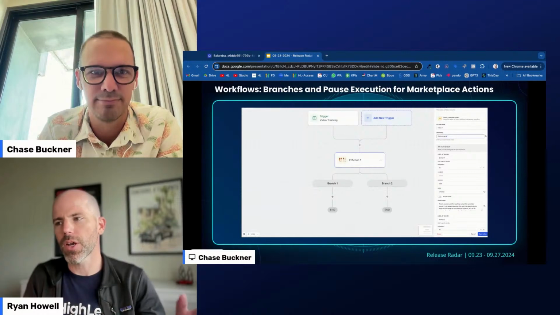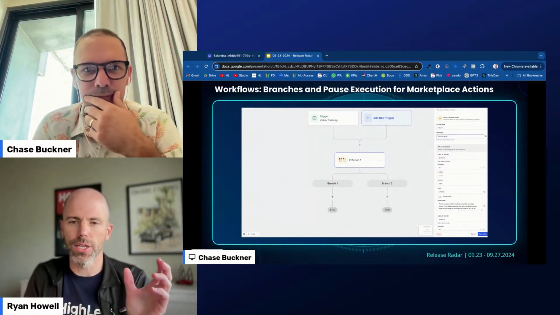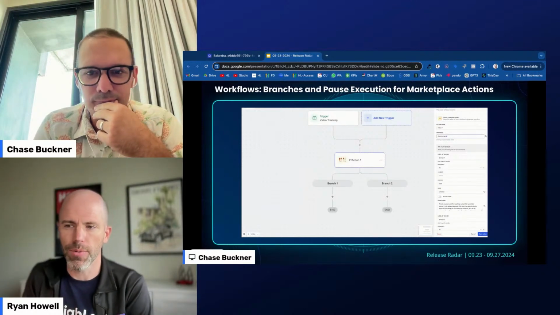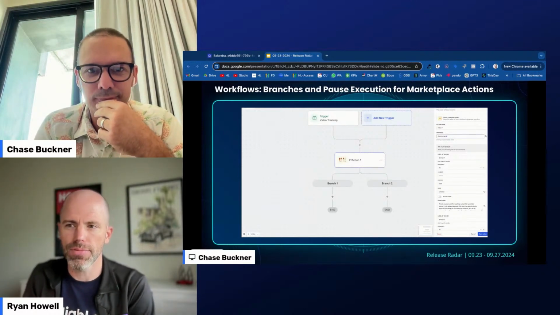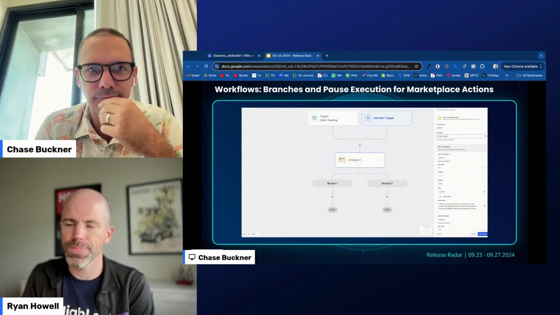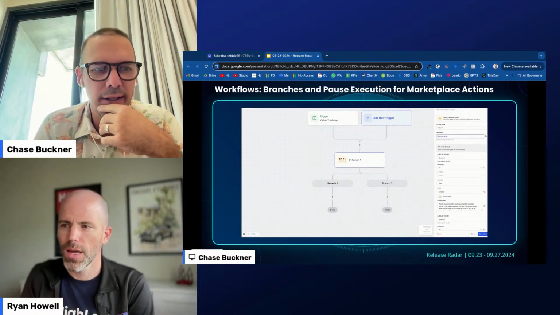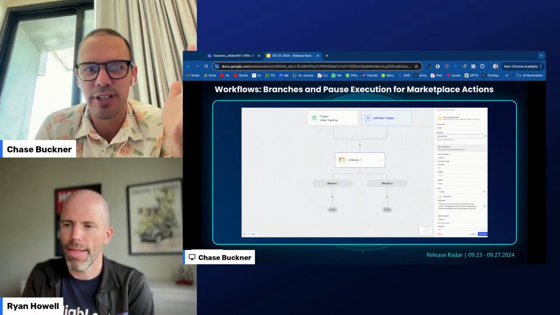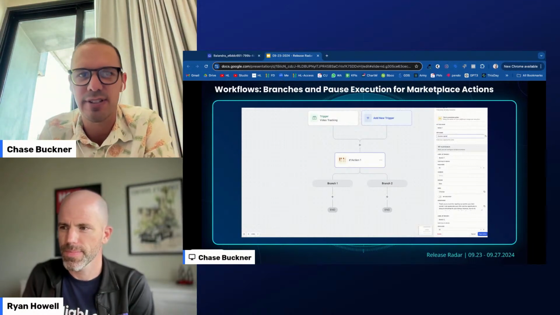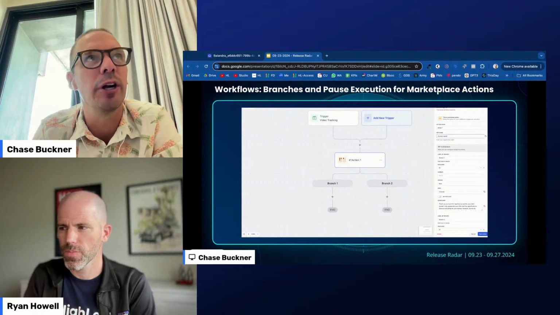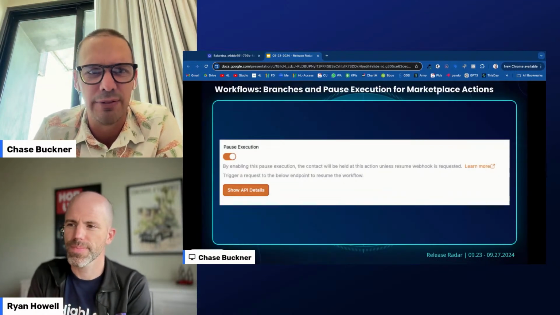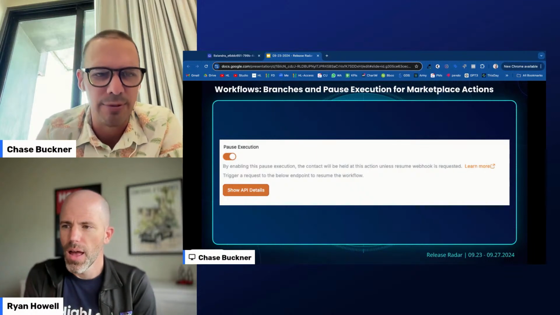So if you've got an app that creates a workflow action, then you can predefine what the branches look like, similar to how we do it with some of the WhatsApp stuff and branching stuff off into things that make sense for that action. Nice. App marketplace continues to get more and more robust for builders. More and more apps continually get added. We're in the thousands now. If you haven't checked out marketplace.gohighlevel.com, there's all sorts of awesome ways that you can enhance your High Level experience with these third-party apps.